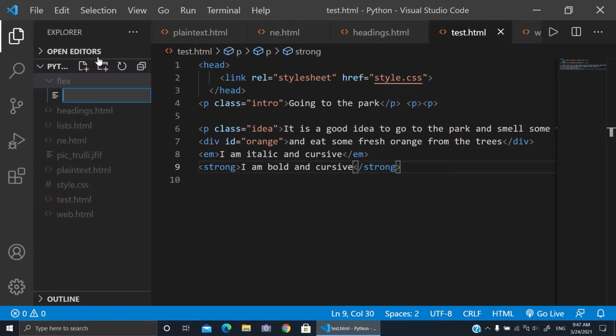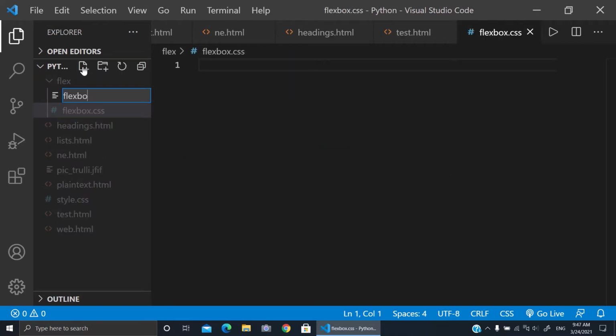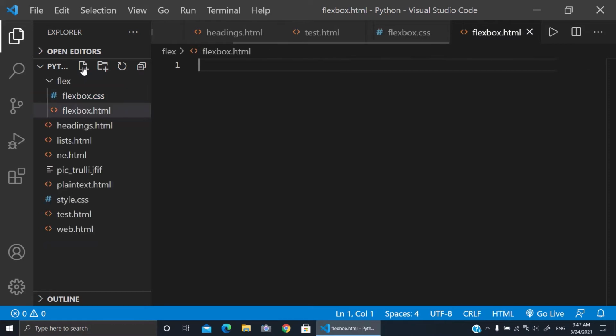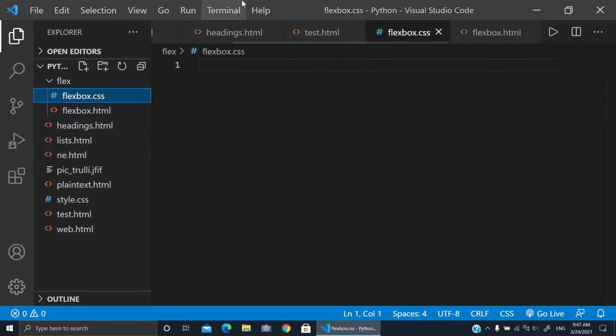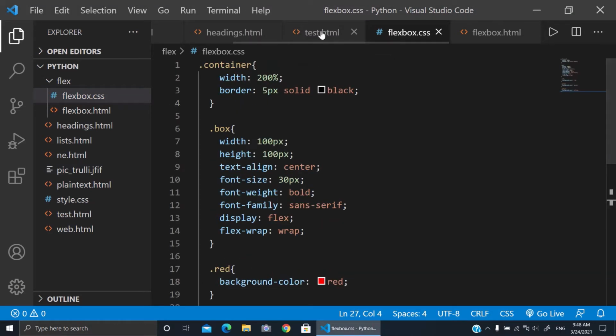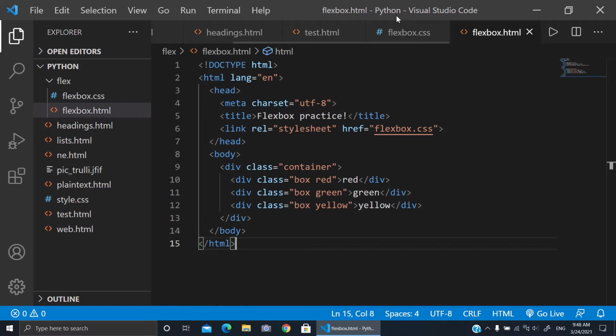Here I'll make a new file, flexbox.css, and another one, flexbox.html. I'll paste the HTML code and the CSS code. Let me tell you what this is. Where is the flexbox? Okay, I'll go live.